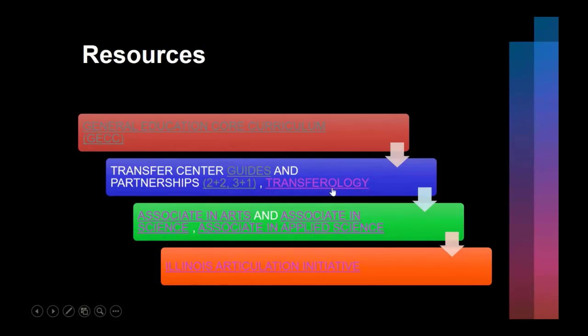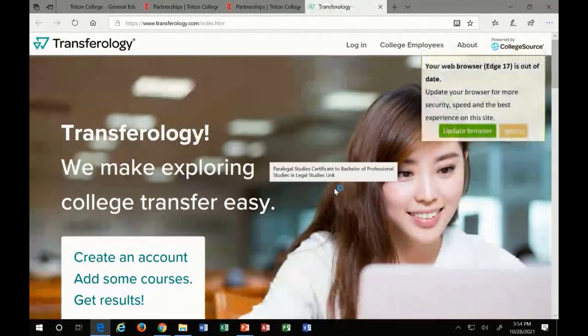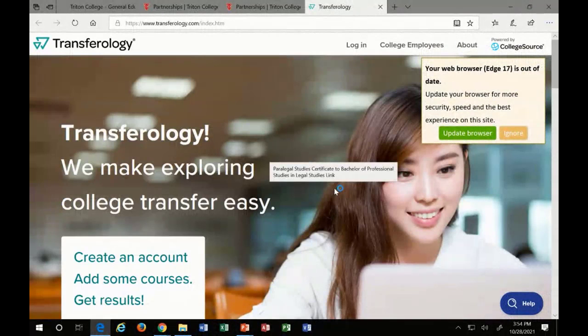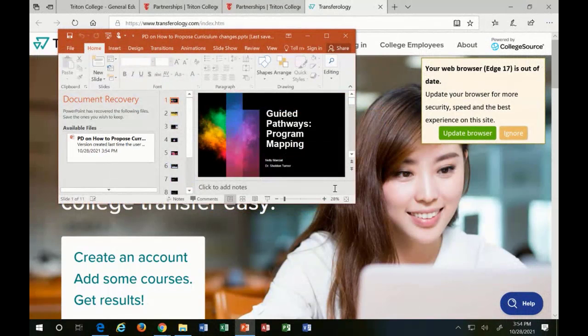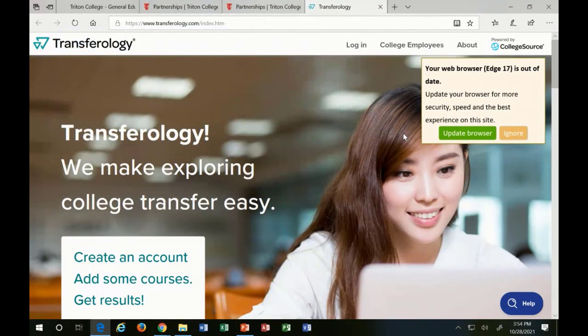And Transferology, of course. As faculty, you actually have access to Transferology Lab, which is a little different, and I would say I like it better than the regular Transferology. One of the things that is great about it is you can run degree audits, you can do course bundles to see how all of the courses that you teach transfer to other universities. And so that's another way that I help faculty.